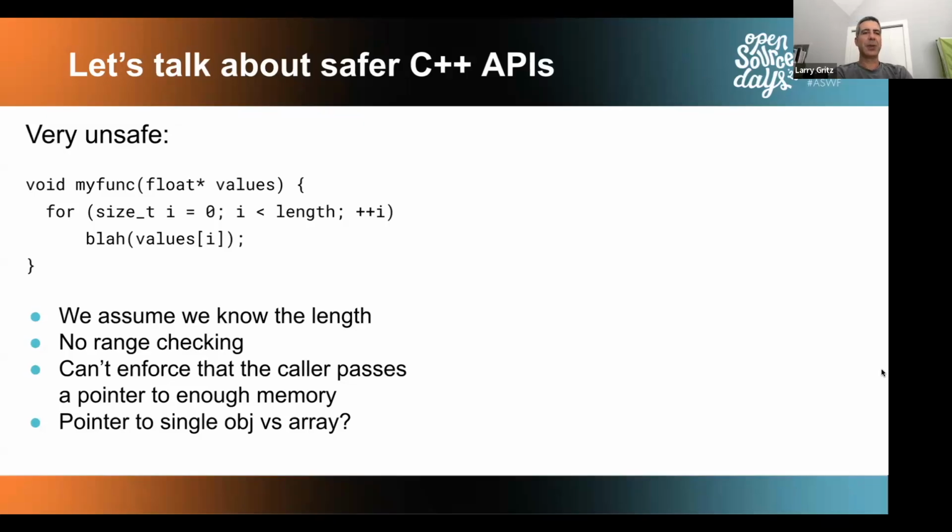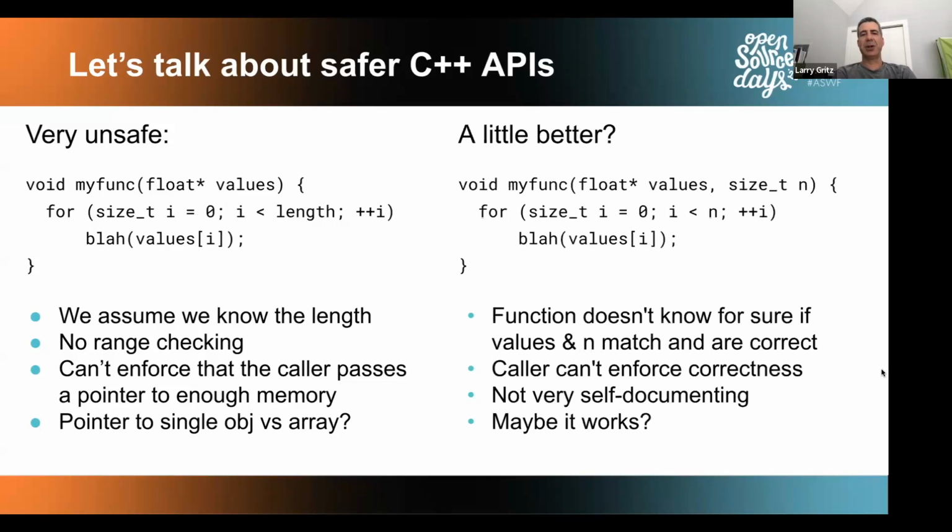The caller just sees this call to myfunc, and it's crossing its fingers and hoping that the implementation is not going past the bounds of the buffer it gave it. And the implementation similarly is crossing its fingers and hoping that the caller gave it a big enough buffer for the thing that it wants to do. And neither of these is checked in any meaningful way. So it's just a recipe for subtle bugs, even though we try to be careful. We can get a little bit closer by, instead of passing just the pointer, passing both the pointer and size.